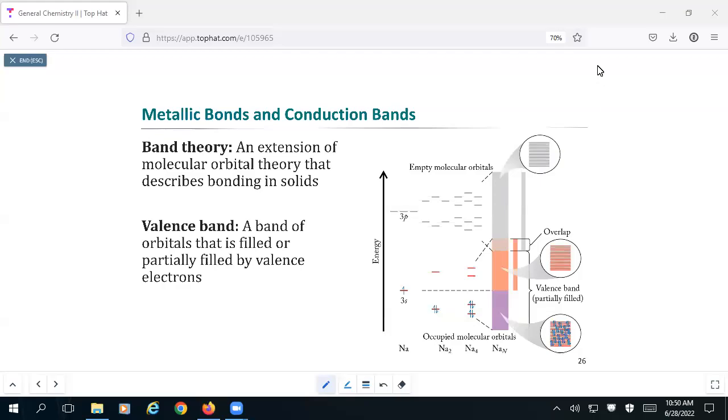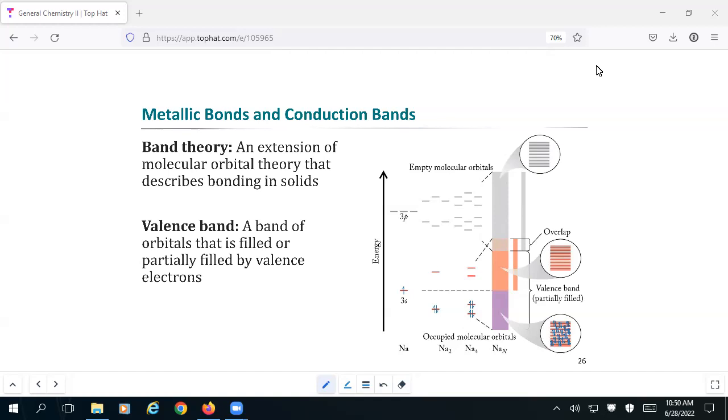All right, so really today is kind of the qualitative look at solid state. Yesterday we focused a lot more on the kinds of quantitative calculations. We looked at how we view a unit cell, how we determine how many atoms are in a unit cell, all of that kind of stuff. For today, we're going to look more at the qualitative side of things. This is what we will ultimately wrap up this chapter with, and this is also the last series of concepts that we will be bringing up in this course.